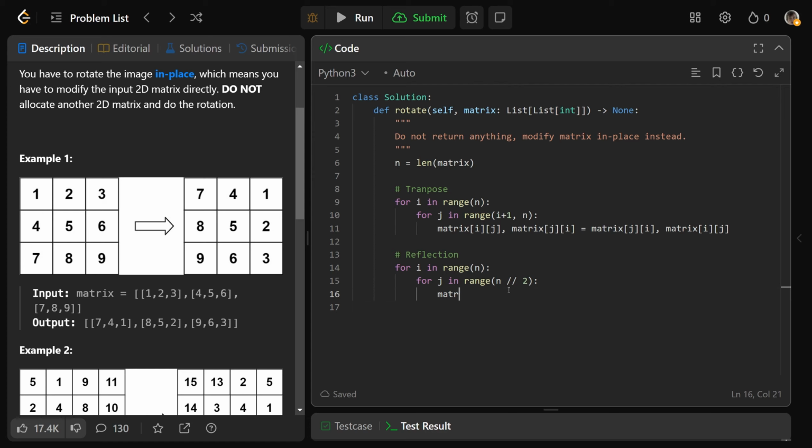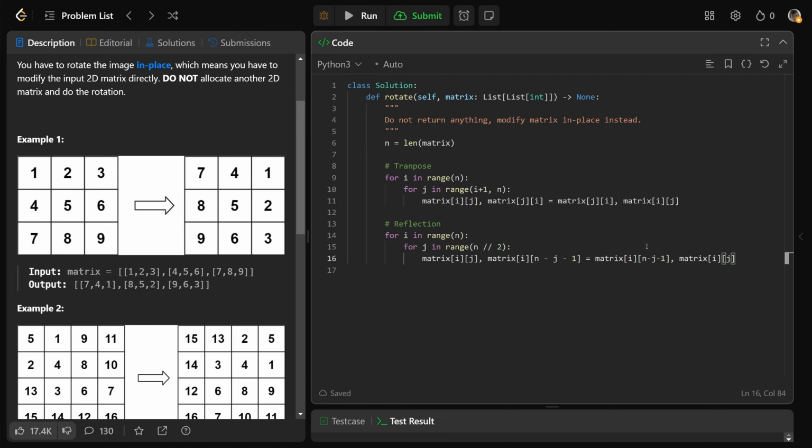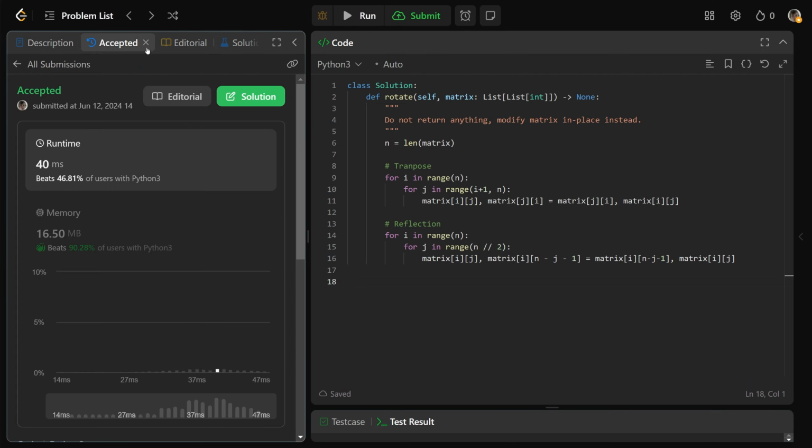So let me show the code and then I can explain why this makes sense. So you end up swapping matrix at i at j and the matrix at i and n minus j minus 1 with each other. You're swapping those two things. So I'll just copy that. Okay, so the idea here is that basically if you fix an i, we're stuck at a row, so we're trying to flip this row, and then j is going to be the first thing here, so j starts at the beginning, and then the last part of it will be n minus j minus 1. So you can think of j as kind of your left pointer going right, and then n minus j minus 1 will be your right pointer going left. So hopefully you've done one of those two pointers problems, and you can picture that. They're kind of squeezing in towards each other, and we're always swapping those elements. Okay, and that actually is all we need to do here. We can submit that, and that is going to work.